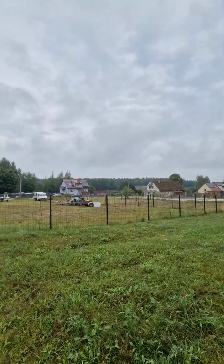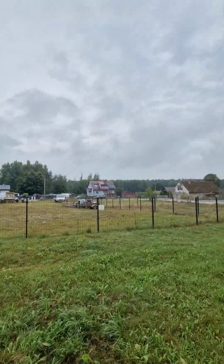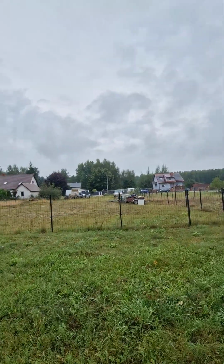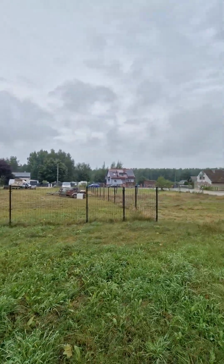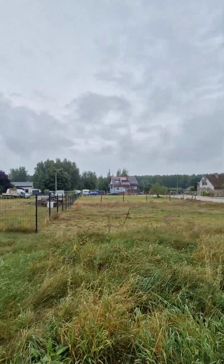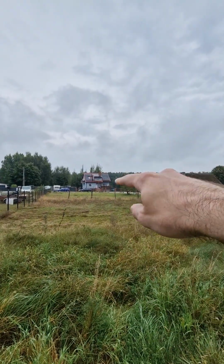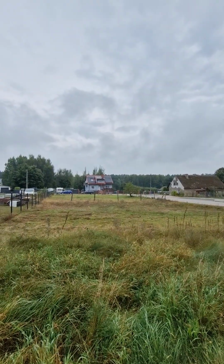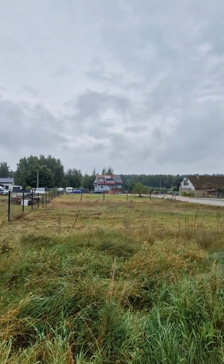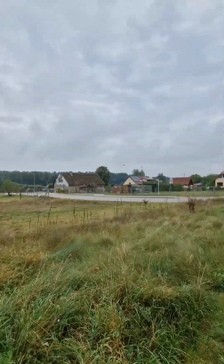My wifey comes with some Polish land. She's got a plot of land here. All around Poland, you'll just find areas like this, just fenced off areas, and these are building plots. Find one you want, pay some money, and build a house. Away you go. So Ula's is the far one. There's a plot here, and then there's a plot at the back, and that's Ula's. So maybe one day we'll put something on there, or maybe we'll sell it and find a different plot and put something on that. But I think we're definitely going to be coming here.